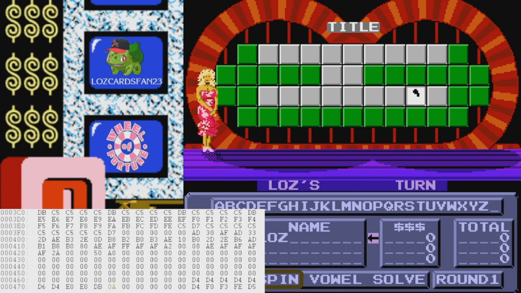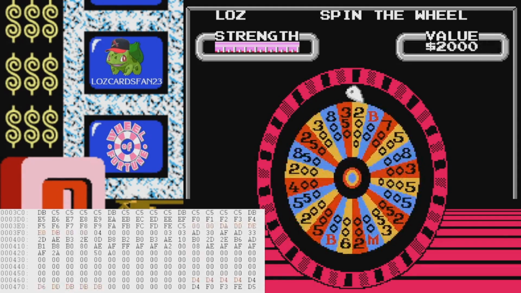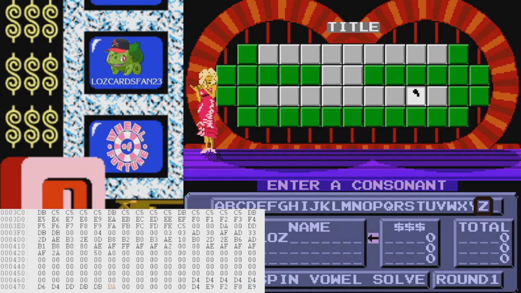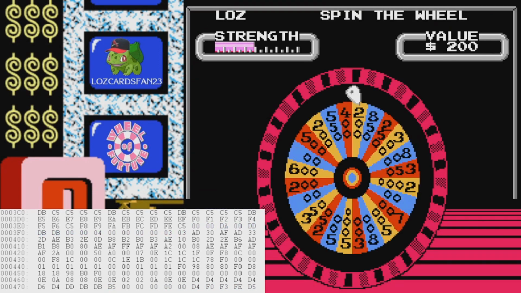Alright, we're looking for a title, and I'm sure some of you already noticed the difference on the bottom left that says $550. Well, take a look at this wheel, folks. Totally different from what you see in the vanilla game, and it's definitely spinnable. Top dollar value is $5,000. Again, I'm going to pause it, and as you can see, the dollar values are different from what you've been accustomed to in the traditional game for more than 30 years on the NES.